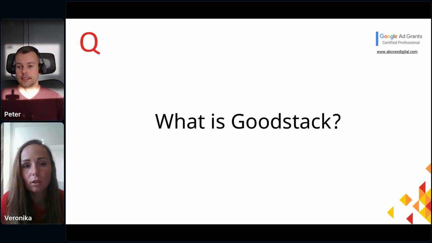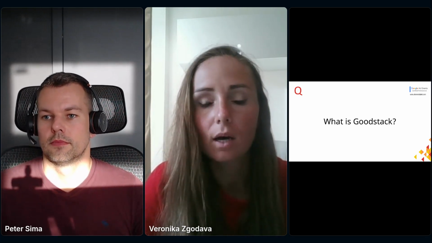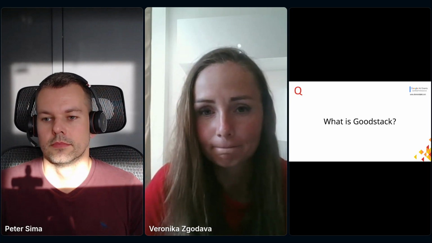It's a verification technology company. It's based in the UK, operating globally. A lot of you are familiar with Google Ad Grants, so you have gone through the Goodstack verification process, maybe without knowing that. But Goodstack is much wider than that. It operates a lot of technical other products, as well as offers access to donations and fundraising for your organizations. So it's basically one-stop shop. As it says, Goodstack is a stack of all of the products that nonprofits or social impact organizations might need.